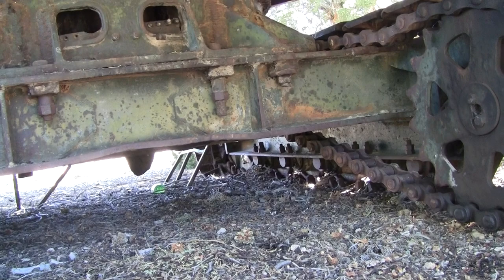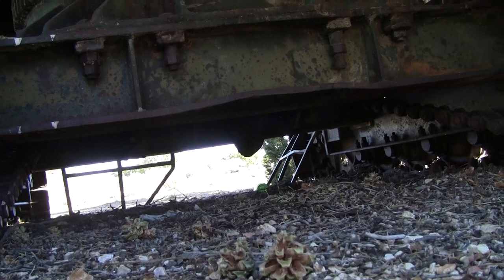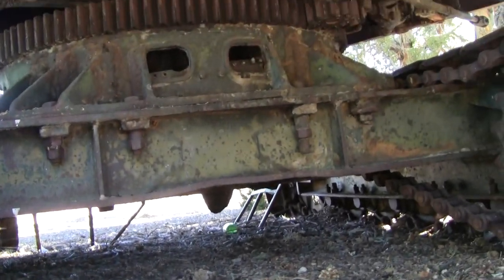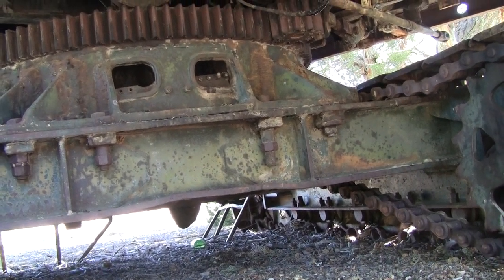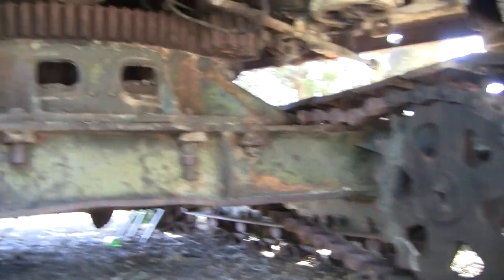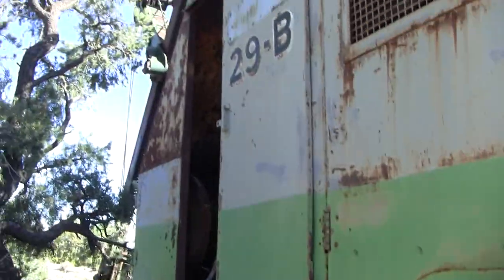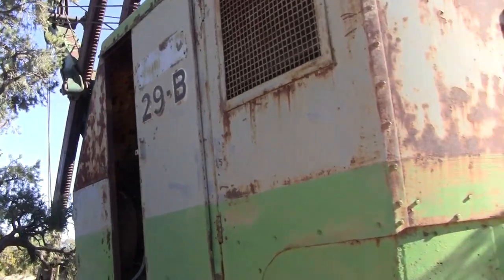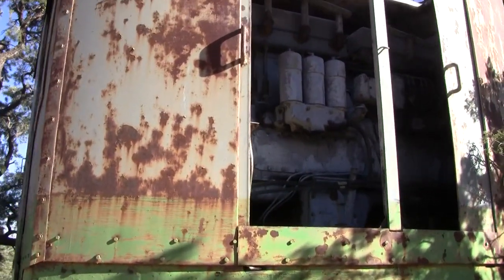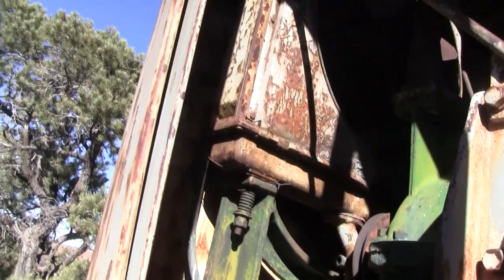Yeah. Wonder how it transfers power to the tracks from any given direction. Probably just has a shaft coming down, spinning some sort of big differential thing. There's got to be a lot of weight and grease on that wheel. 29B. Here's the engine. There's the fan. Yeah, it says 29B over here too.